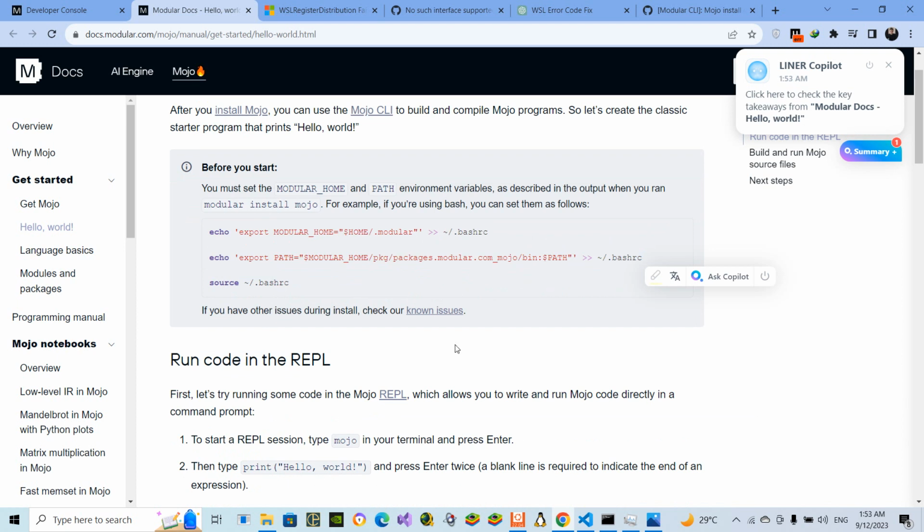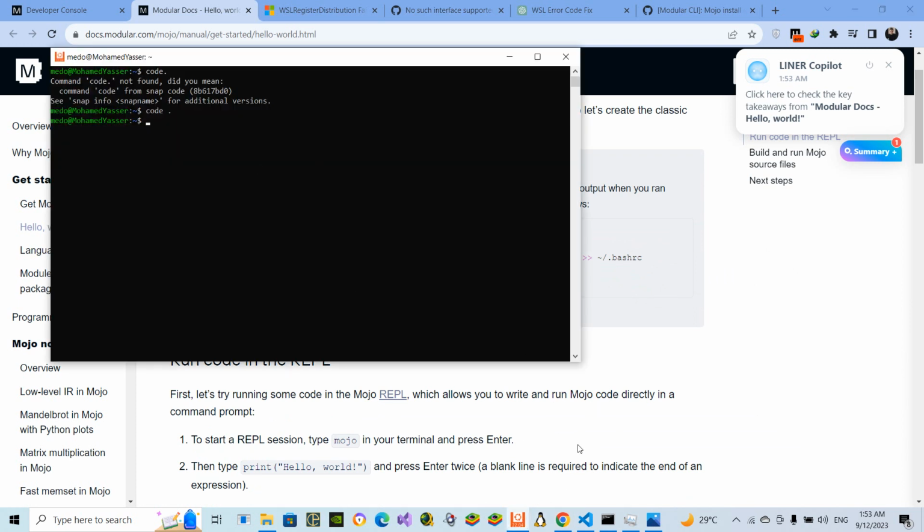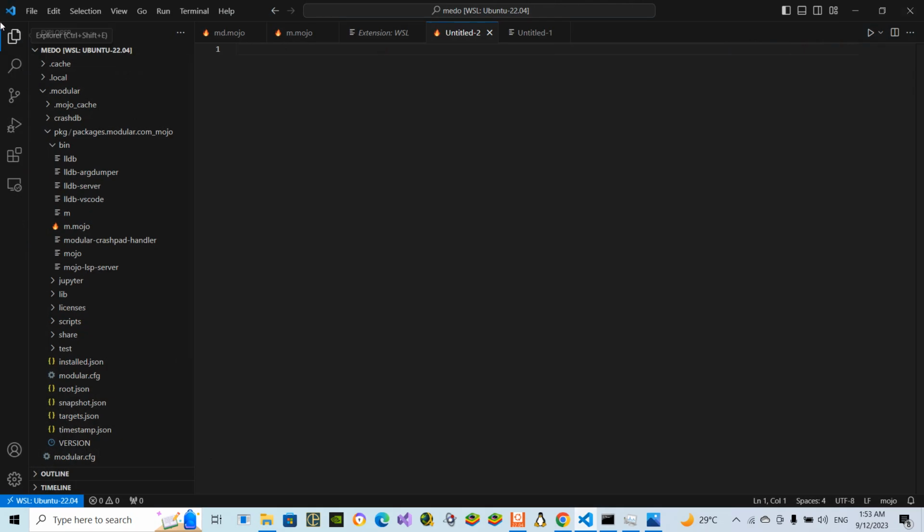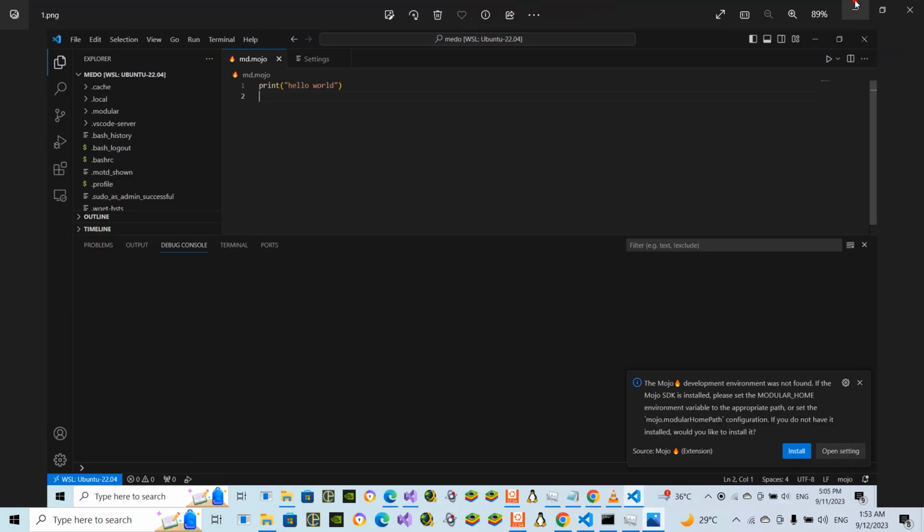You just run these commands in Ubuntu, and then you copy the home path from the commands that are shown in Ubuntu after installing Mojo, and just hit settings, maybe from this option like this.